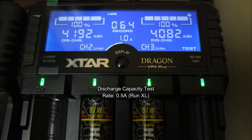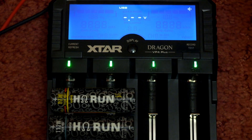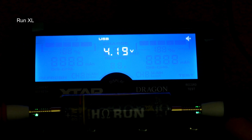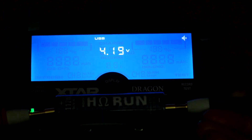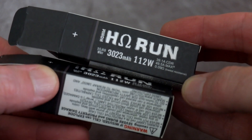I did a quick internal resistance test on a couple of the batteries. These are brand new, so you would expect very low internal resistance — and you get exactly that. Readings are very low: 13 milliohms and 11 milliohms, around about 10 milliohms. So good performance from the batteries in terms of the testing I've put them through.